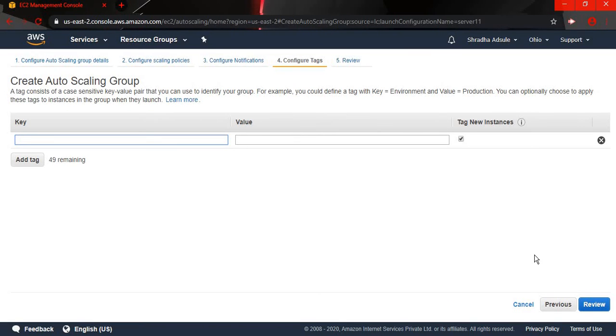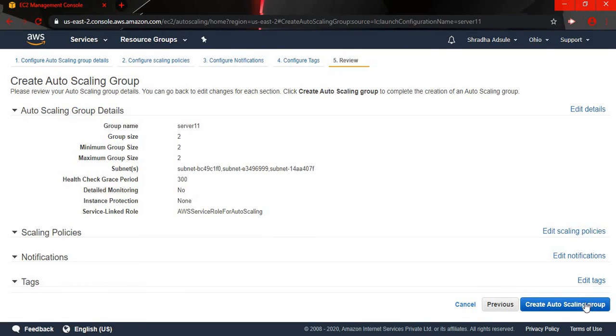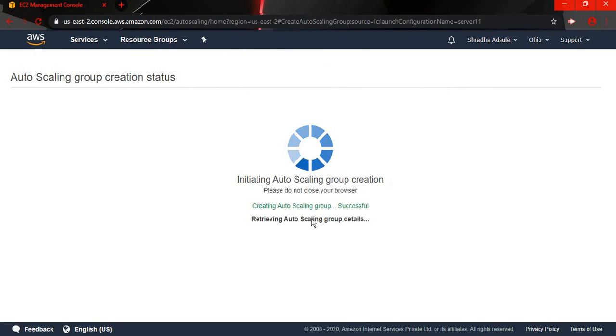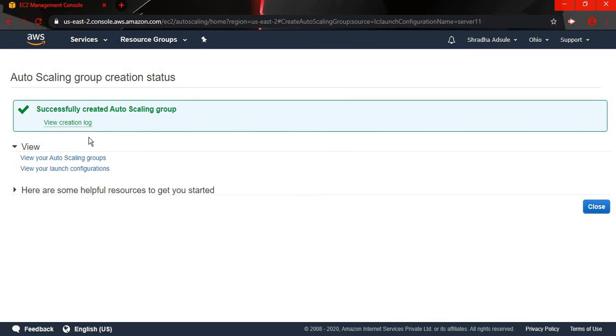I'm not going to specify any key value pair here. Click on review, and this is your configuration. Click on create autoscaling group. So as you can see, we have successfully created the autoscaling group. Now close the tab.